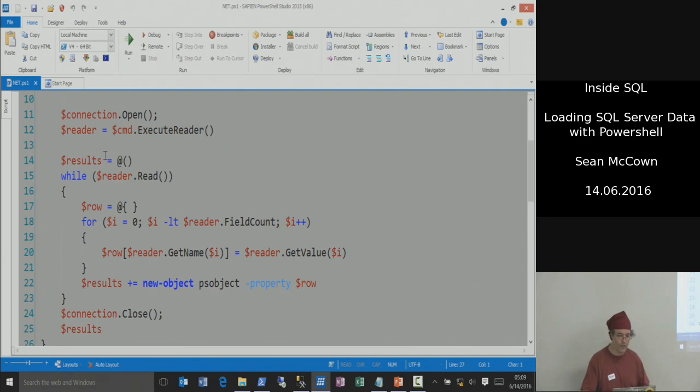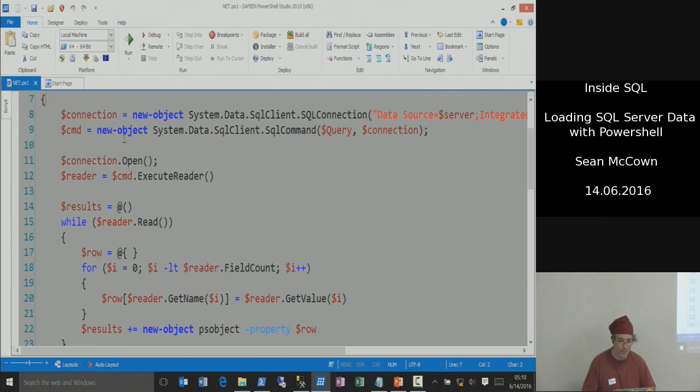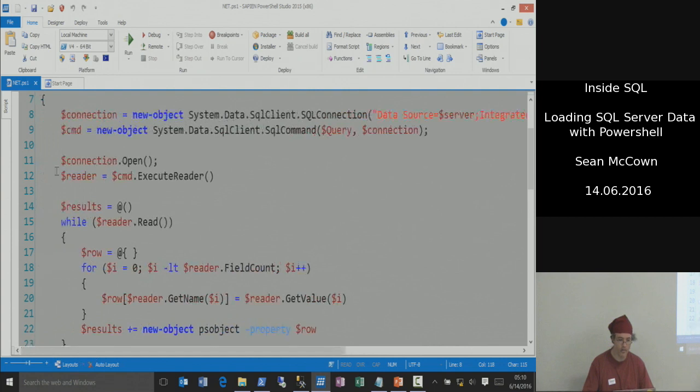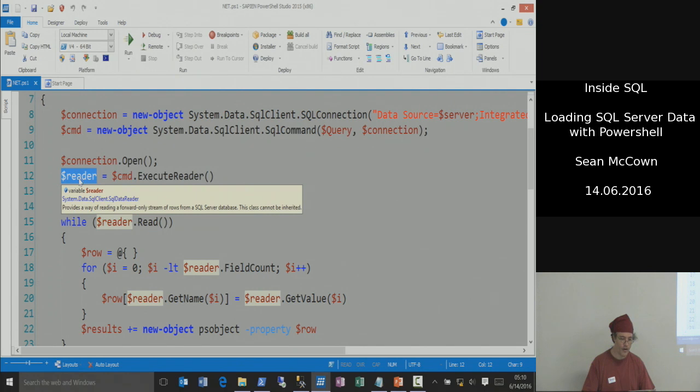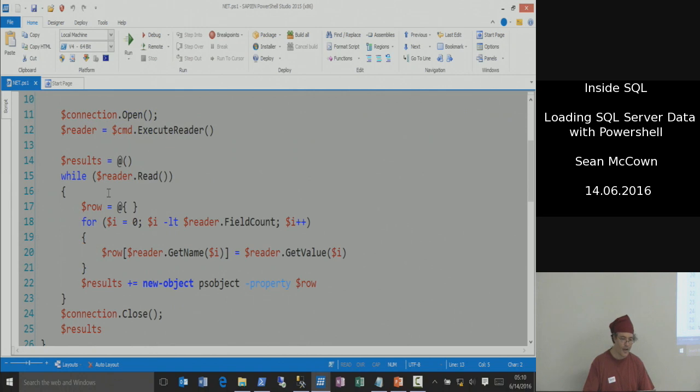And you're going to see me do this a little bit later, because all I'm trying to do is get data as fast as I can. So here's a function, Query-DB1. That was the predecessor to DB2, for any of you who don't know. I'm going to set up my connection, and I'm hard coding this in here, pulling it in from the parameters that come in. I'm going to set my command as a SQL command, and pass it the query and the connection. You'll see down below is where the query and the connection get passed in. I'm going to open it. I'm going to set a reader variable equal to the execution of the command object. Now the results come in.